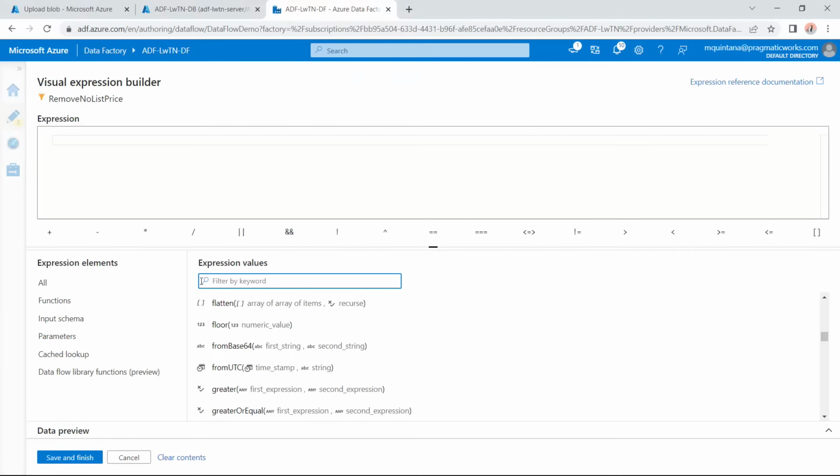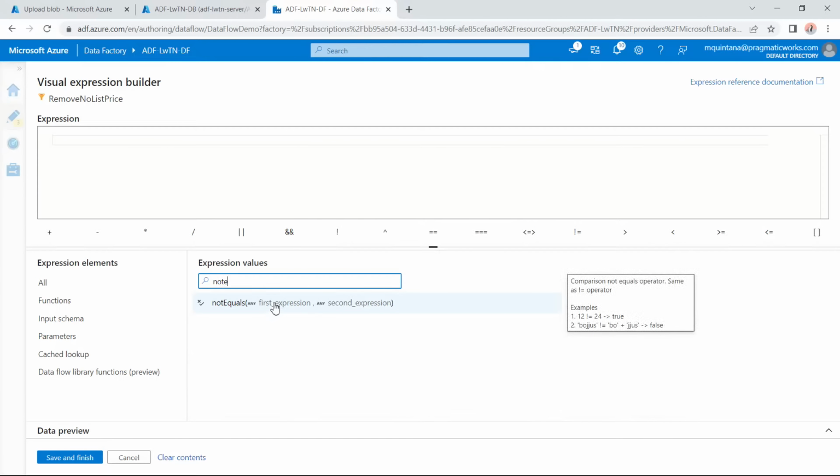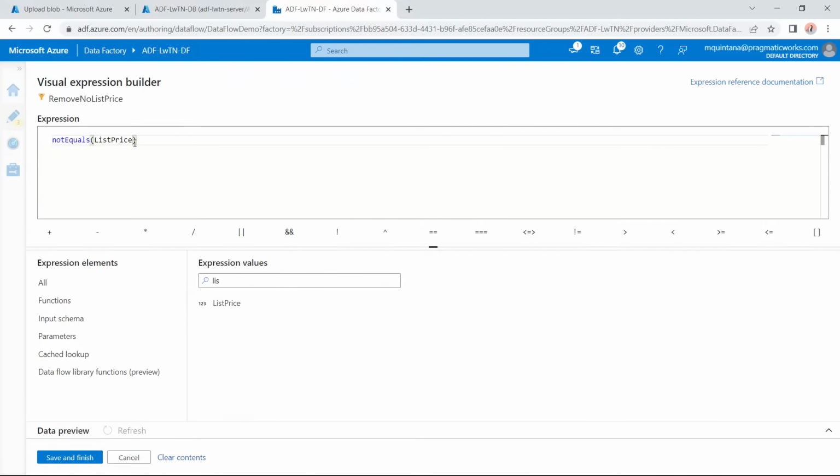For us, we don't need to do a sum in this case. We literally want to test a column, and only rows that pass this test are going to go further down the stream. In this case, we're going to use one that is simply called not equals. It tells you comparison, not equals operator. The IntelliSense or sample text here is not the best, but we're going to say not equals. And what are we checking? Well, I want you to look in the column. We can go over here to schema, input schema. I want you to look in the list price column and where it does not equal 0. Those are the only ones that are going to pass here.